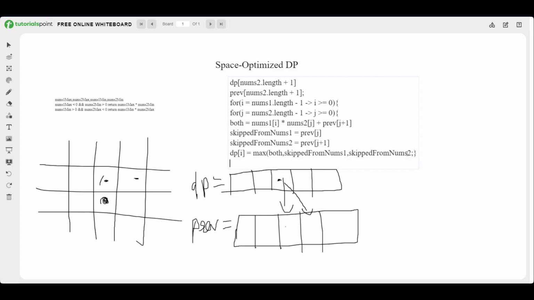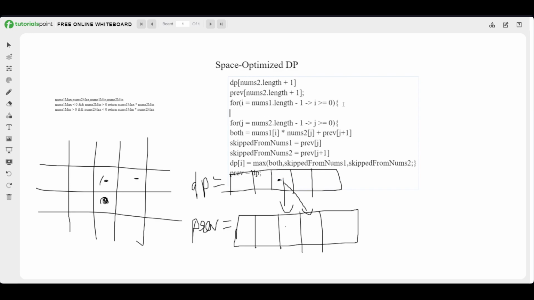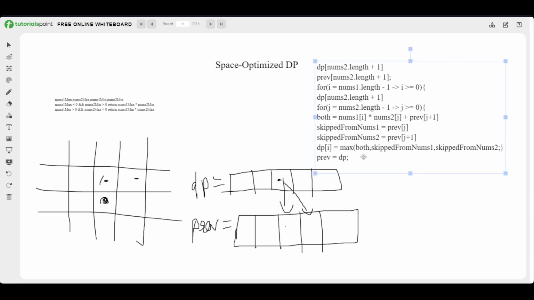After this for loop we'll be making prev equal to dp. One thing I skipped, that here we have to reinitialize the dp to size nums2 dot length plus 1. And at the end of all these things we'll be returning dp of 0.